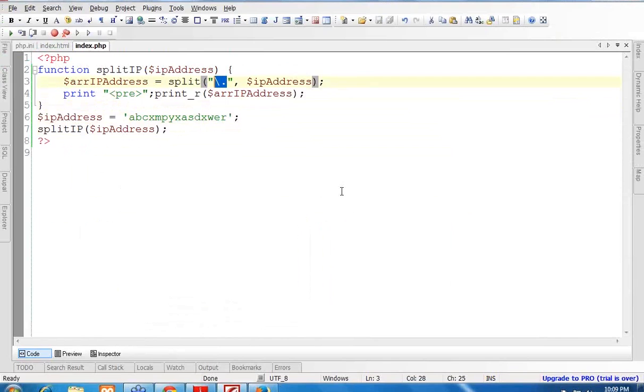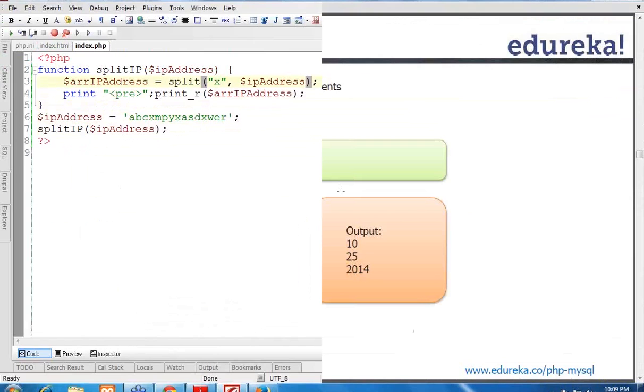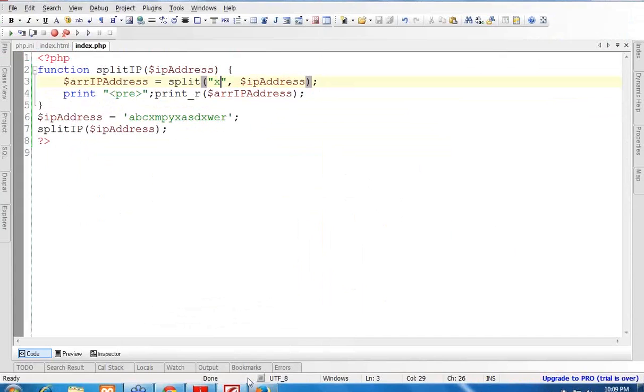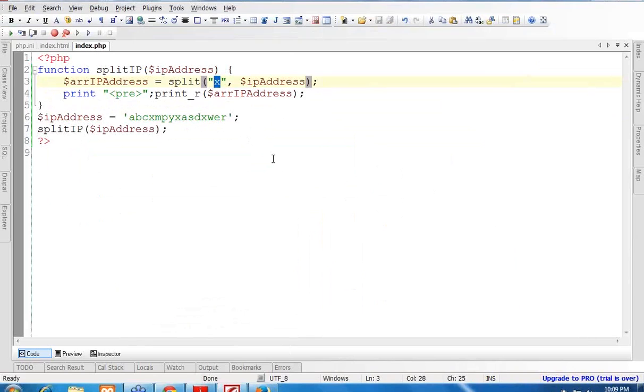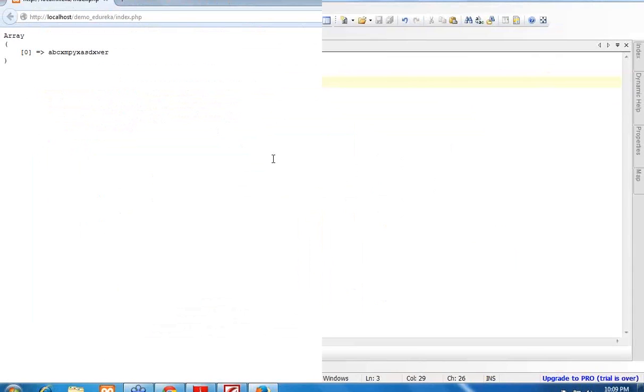I'm splitting on the basis of X. So here you will see on the basis of X, I'm getting 4 substrings: ABC, MPY, ASD and WR. Now if I keep it capital X, then you will not get the value. You will get the complete string, because split function is case sensitive. But if I write it split I, then you will get the value, because split I is the case insensitive version of split.